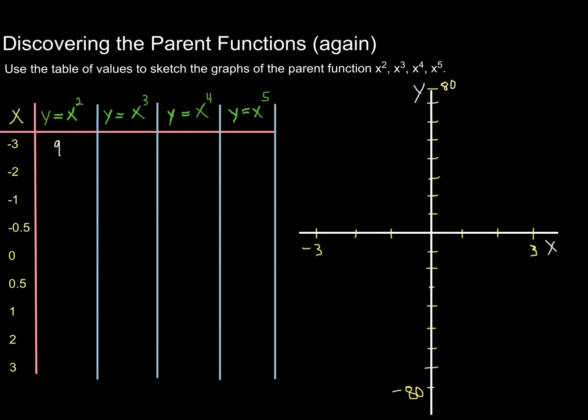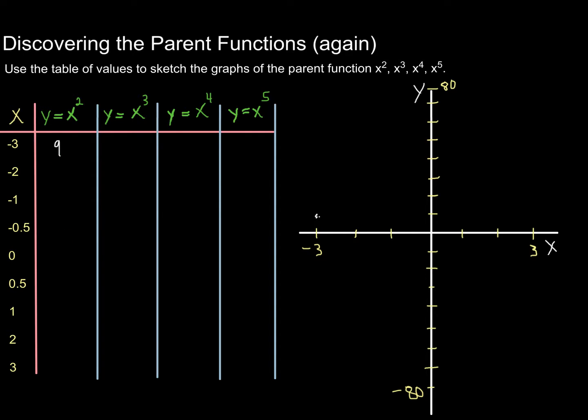Now, just as an example, I'm going to plot this point here. This point correlates to the point -3, 9. And if you count by tens here, you'll notice 9 will be right about here. I'm going to plot this point now, but what I want you to do is complete the entire table before you go through and plot the points, and maybe color code them.